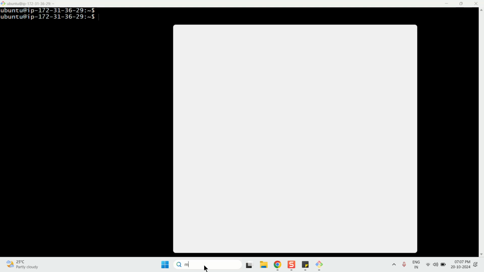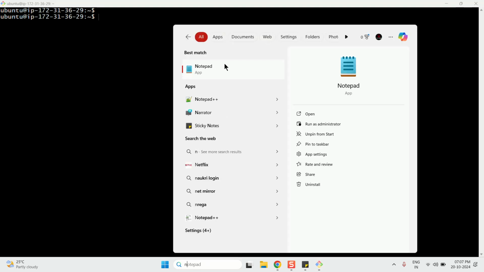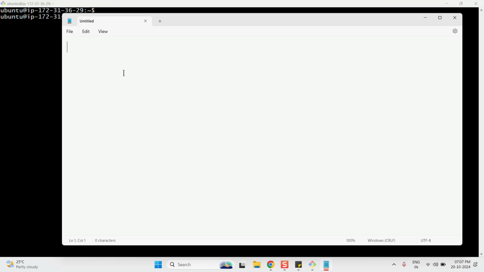So far we have seen how to create pods, right? We have seen multiple types: pod, replication controller, replica set, deployment, daemon set, and stateful set.